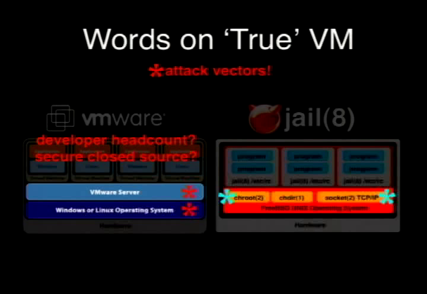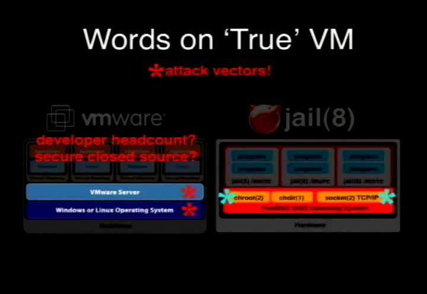I'm getting the kill switch here, so I'll just finish this sentence and kind of flip on and go. So at the end of the day, basically what I'm getting at is a lot of people in the world rely on FreeBSD's TCP/IP sockets and chroot. Therefore, there's a lot of hands working on jail without even knowing it.